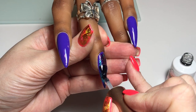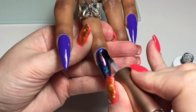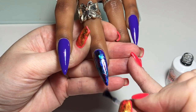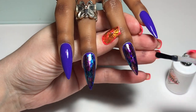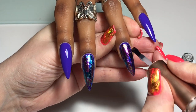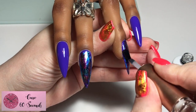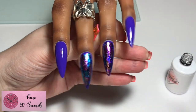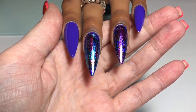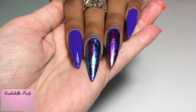Now I'm going to go in with top coat on these two nails because they are done. You want to remember the foil gel remains tacky until you put something over the top of it — sticky is probably the better word — so you really don't want to touch it, especially if there's any part of the nail the foil hasn't stuck to. That's why I love the foil gel: if you want full coverage and you miss a spot you can go back in and add a little bit more, because it stays sticky until you put something non-sticky on top like Tina top.